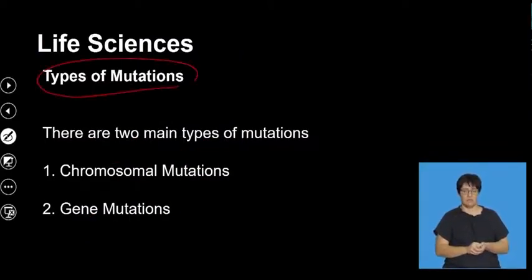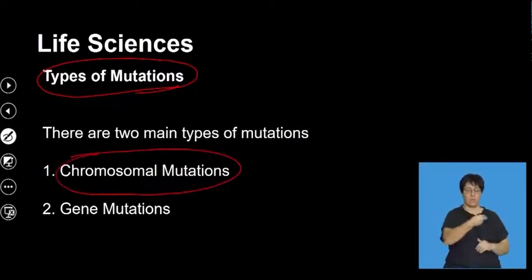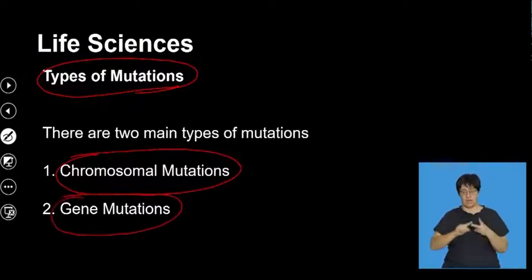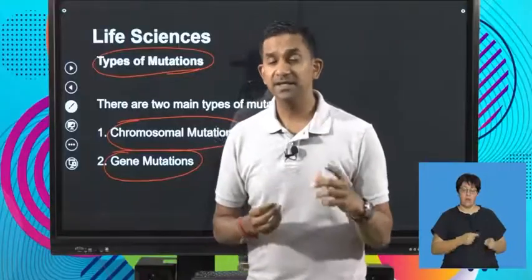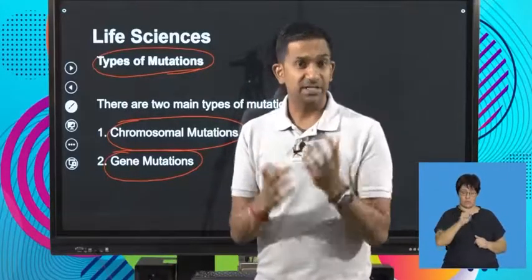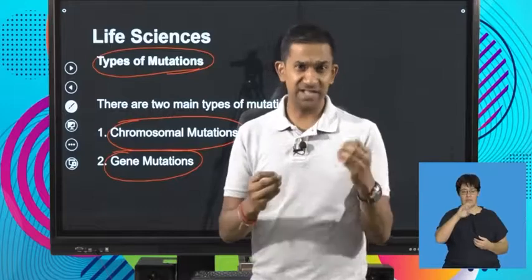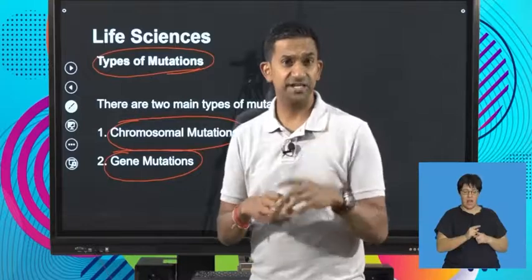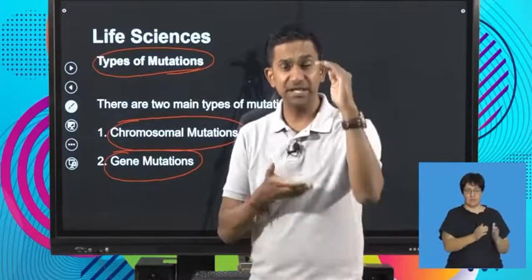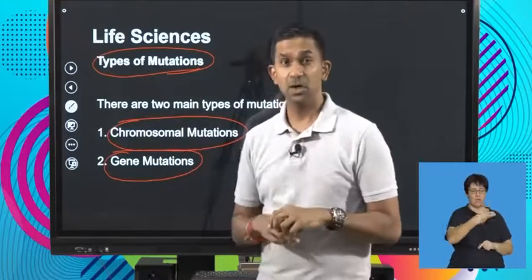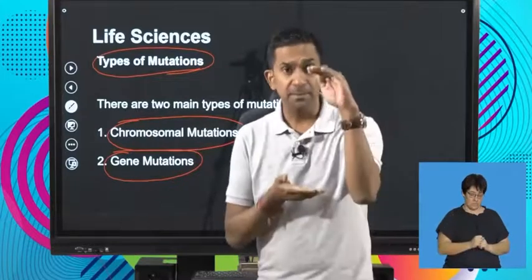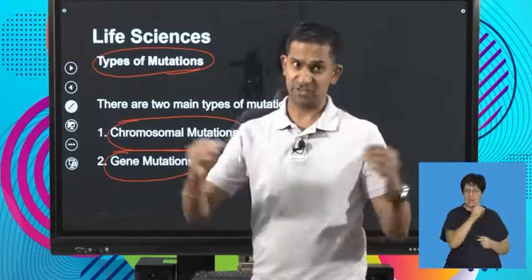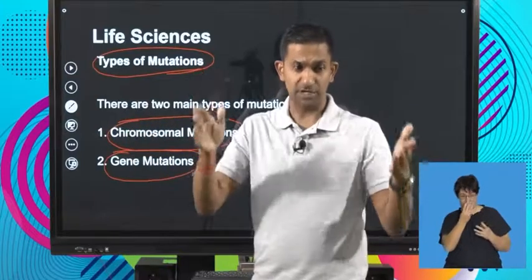Broadly speaking, there are two types of mutations. I refer to them as chromosomal mutations and gene mutations. Let's try and understand the difference between chromosomes and genes. Remember that in the nucleus we've got a chromatin network, and that chromatin network consists of strands of DNA. When the cell prepares for cell division, it will arrange the genetic information, or the DNA, into compact structures called chromosomes. We also know that a chromosome consists of many genes. So on the DNA we have long segments of genetic information broken up into genes.